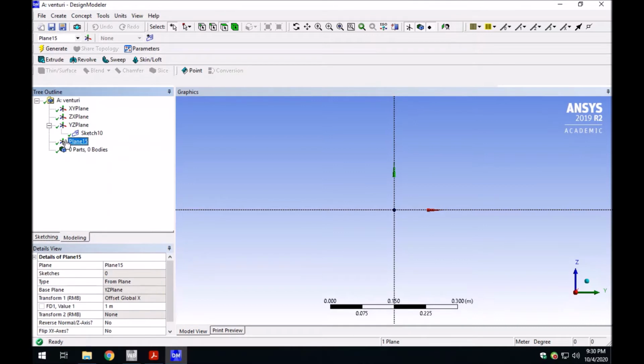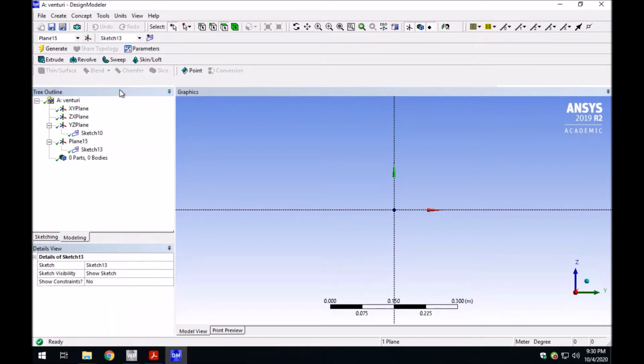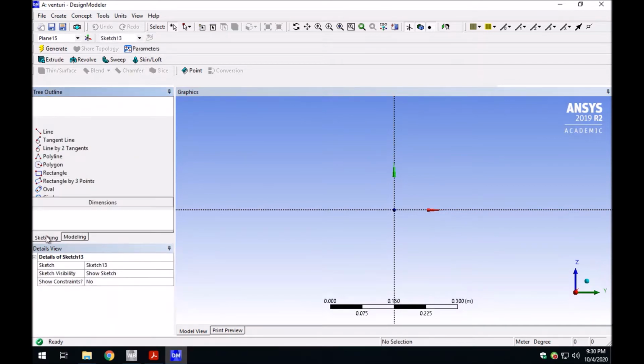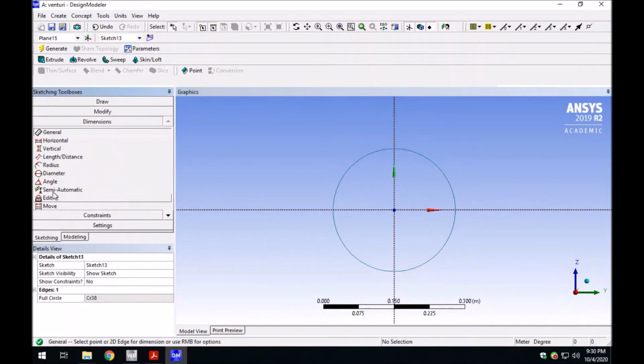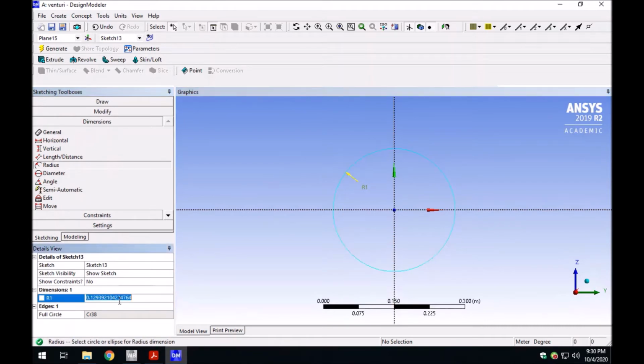So now let's draw the sketch in this new plane. The radius is 0.1 meter.